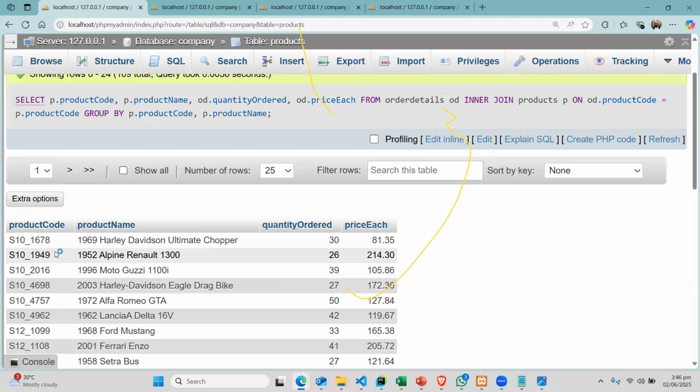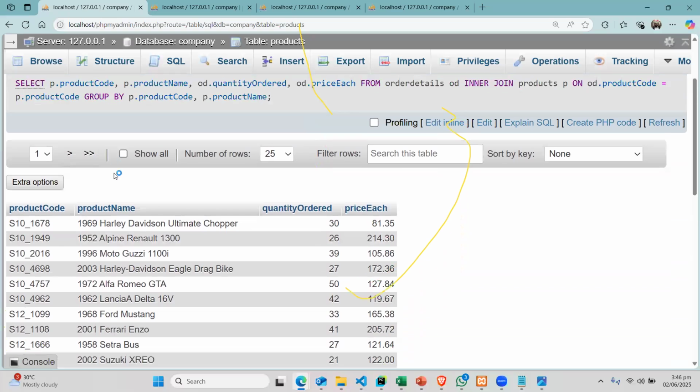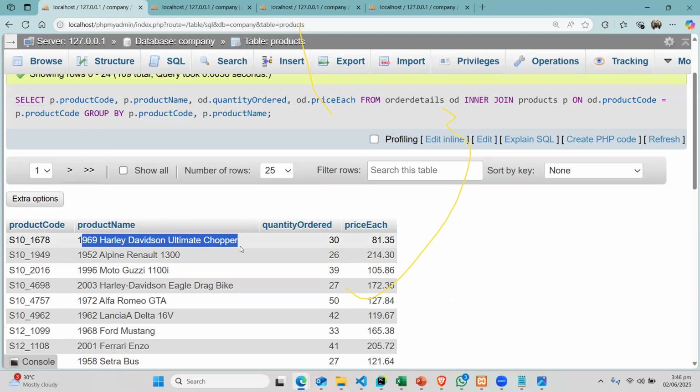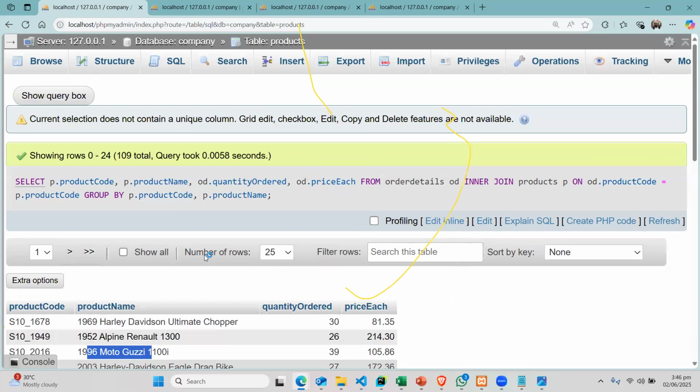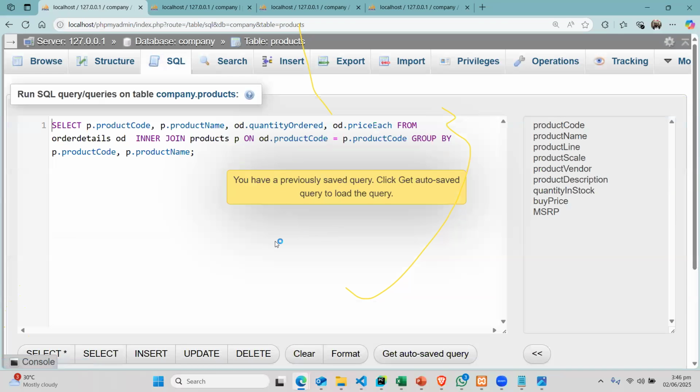So when I hit go here, you can see that the items are grouped by their product name. So you can see that the product names are here. Now they don't come double anymore. I've reduced it to 109. Okay, we are getting somewhere. So now let me come back in here again and edit it. Now, they said they want the sum total of all the products that are sold under that product. So here, I'm going to tell the computer to do something very nice, which is go and sum up.